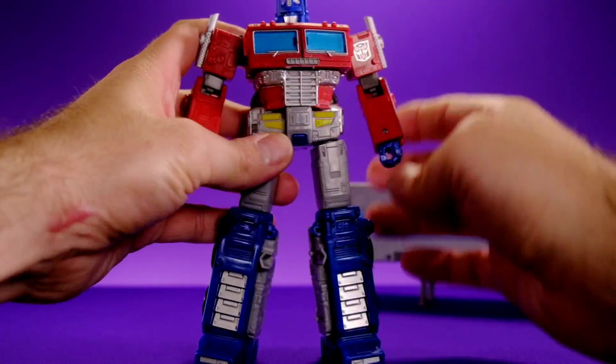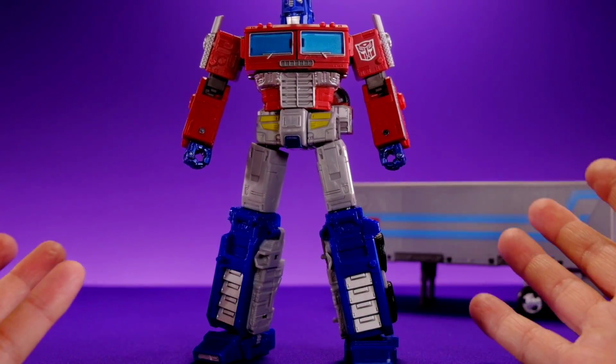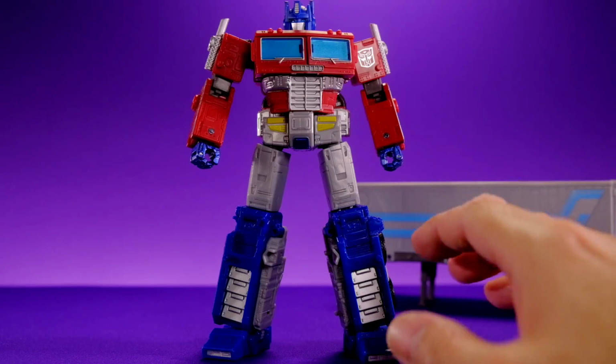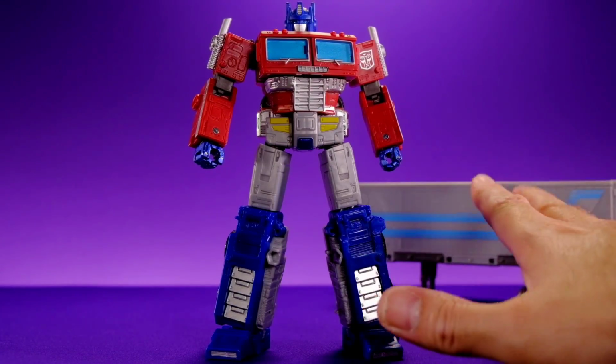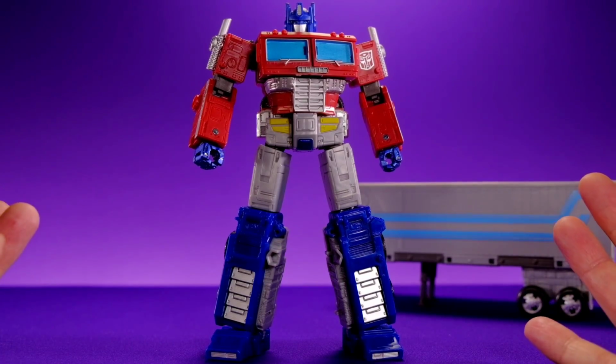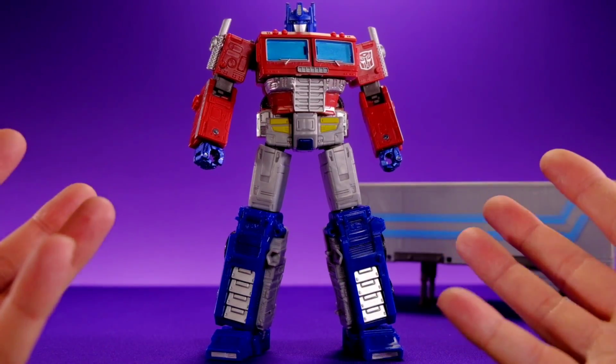You're probably going to hear that word a lot in this review because I'll be honest with you, man, I'm like blown away by this figure. And the one gripe I do have with this figure is the price. So this setup here costs $50 at Target, and that is very expensive for a leader class Transformers figure.